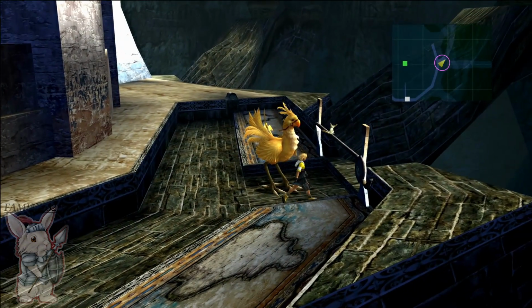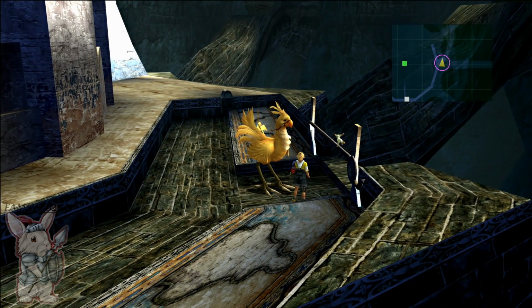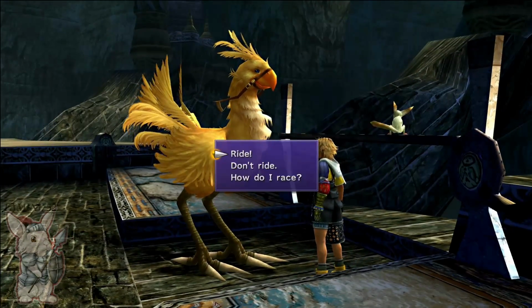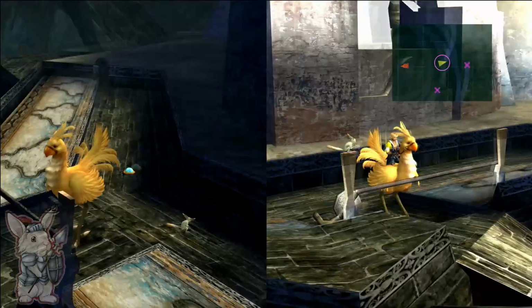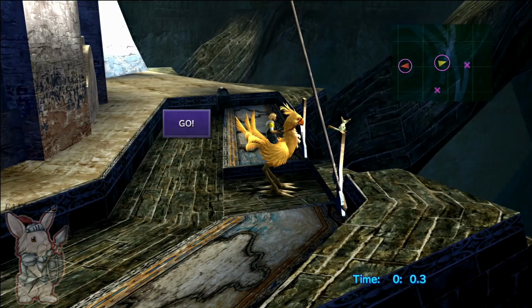Alright guys, so here we are in Remiem Temple, and like I said before, there's a trophy that I need to grab here, and it involves this Chocobo. We actually need to finish this race here, not necessarily beat it without hitting any of the poles, but beat it by collecting 5 of the treasure chests, which is a lot easier said than done. Let's see if we can't do it right now real quick.